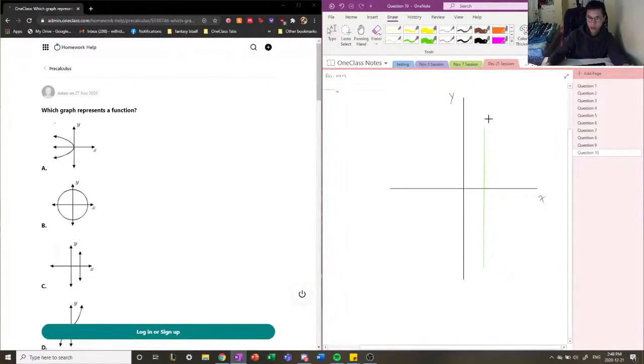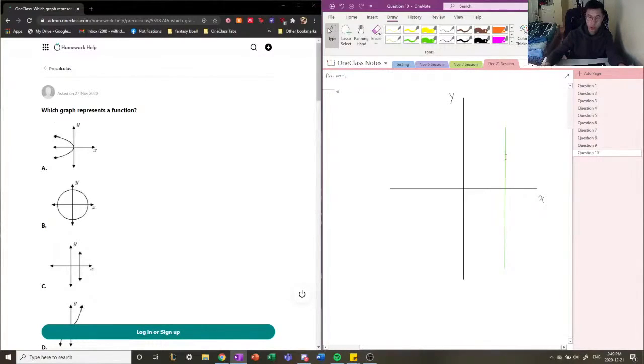What about a vertical line? Okay, so if we had a vertical line like this, and we were to put our vertical line through this graph, we see here that it infinitely intersects our graph, basically. So this is not a function. And we see here that there is only one value in our domain, wherever this vertical line intercepts the x-axis. We have this x value that maps infinitely to all values of y. So this is not a function either.